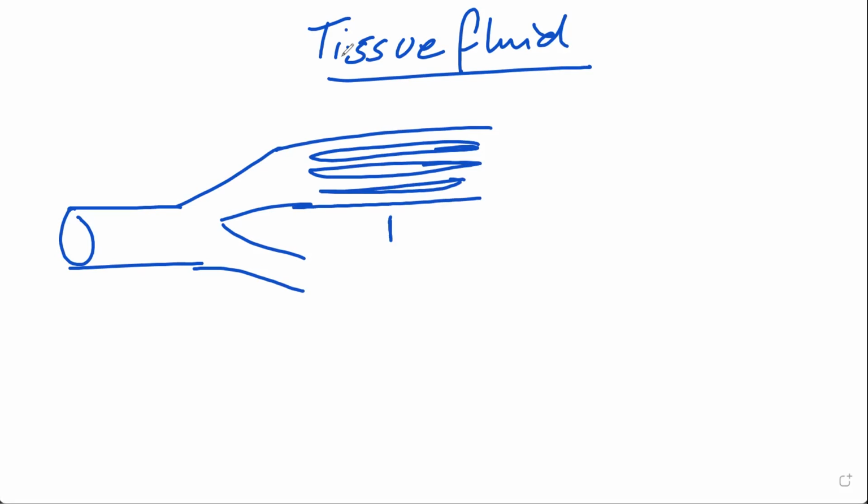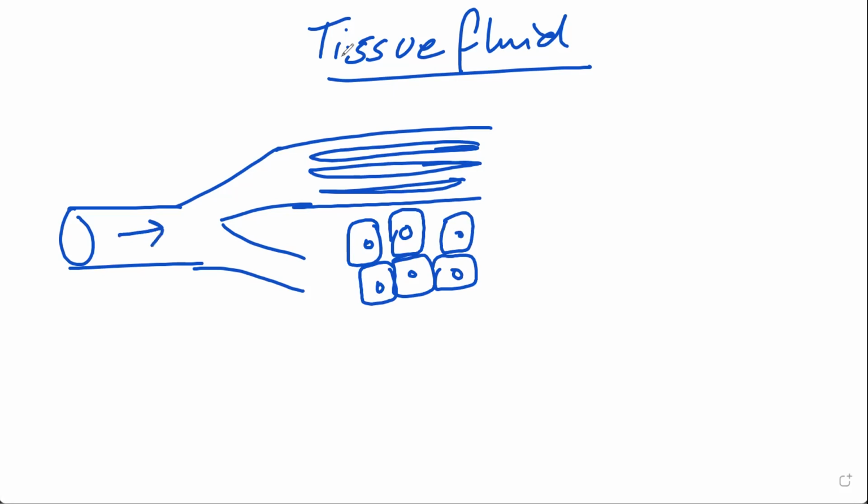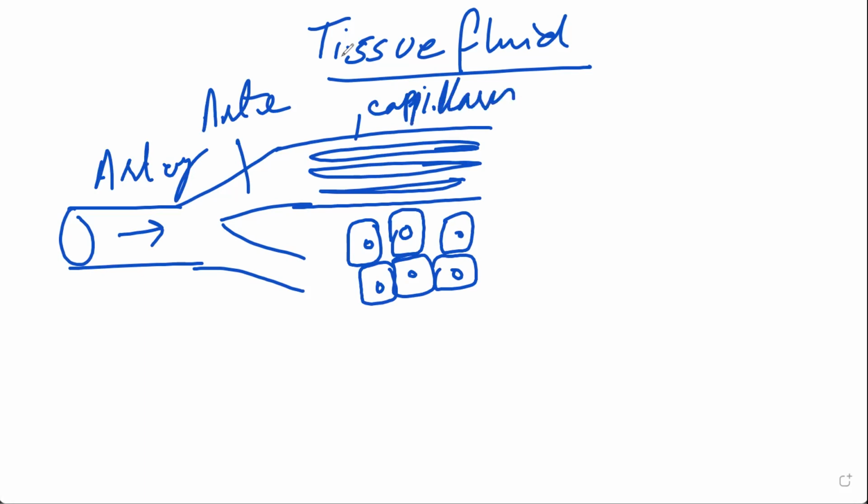And you know that capillaries are always present near the tissues. These are the living cells of our body, of any organ, of any part of the body, right? And they need nutrients and substances from the blood. Okay? Now what will happen is, when this arterial blood, this is an artery, right? This is an arteriole, right? And these are capillaries. When the blood comes into the capillaries, what will happen?